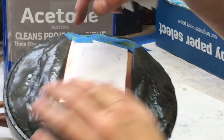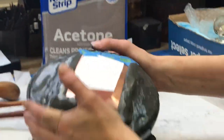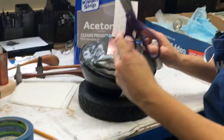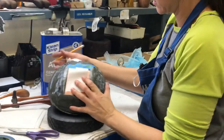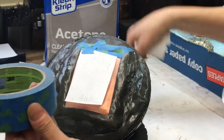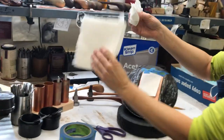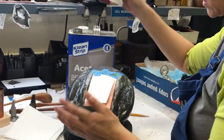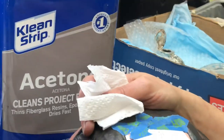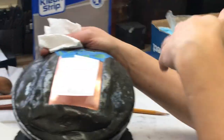So the metal's got to be clean and dry. You tape one edge down because you want to be able to hinge it. The materials you're going to need are your pattern, scissors to cut your pattern out, a pencil to mark the back of the design so you know where it is once you put it face down, some masking tape — in this case painter's tape — some paper towel, some acetone, and your metal work piece. Mount it in the pitch first, because once you've got your ink transferred on there, you don't want to then get pitch on it.